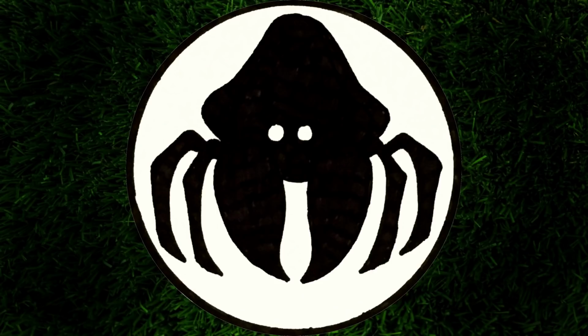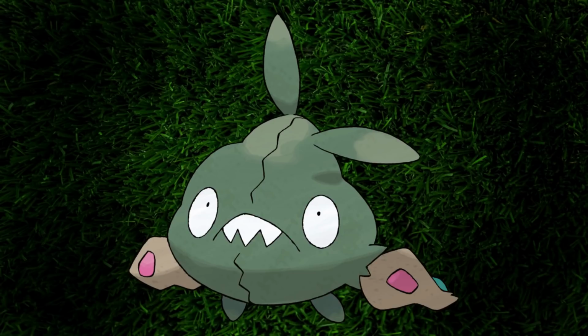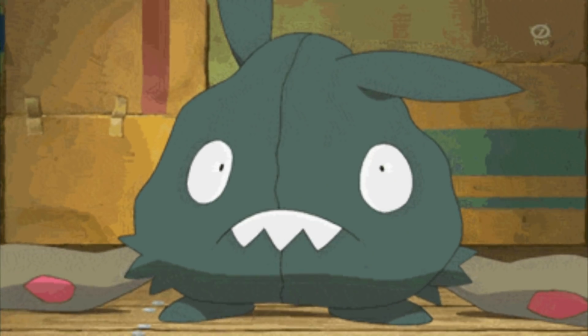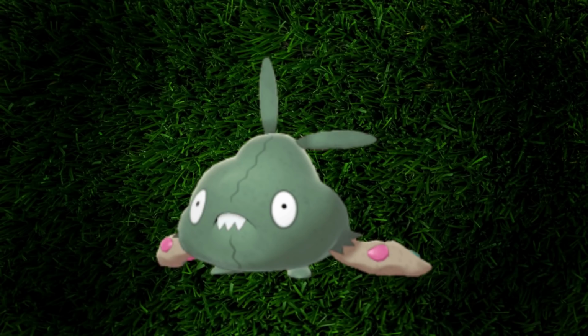But I mean, even going all the way back to Gen 1, you have both Grimer and Muk, which really aren't too different. They are both piles of sludge with faces. If those can exist, I don't really see Trubbish as too far a cry. But the fact that it is made out of a man-made plastic material, I think that's the main reason why Trubbish is here and not Grimer.